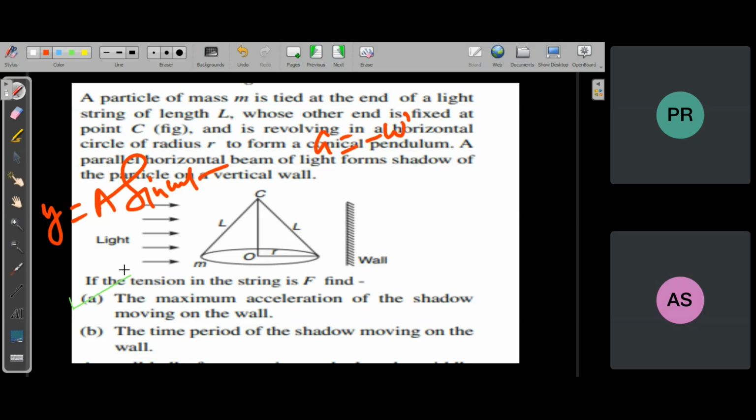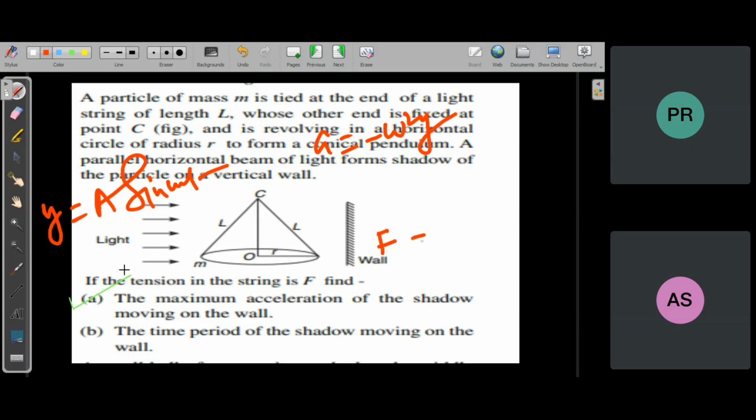Okay. Then I applied the free body diagram and squared on both sides, sir. Then from that I got omega. How? Sir, the free body equation will be F equals mg plus m r omega square, no, sir.